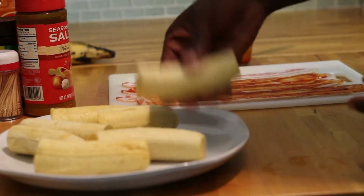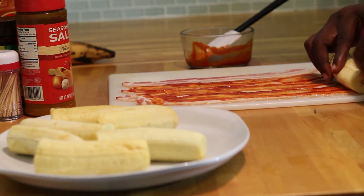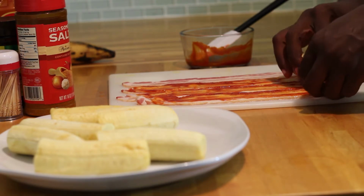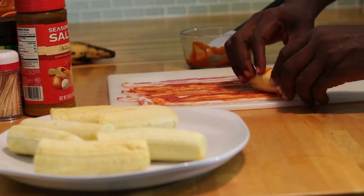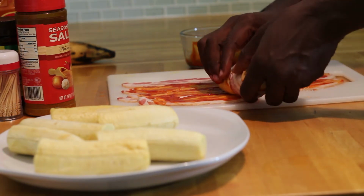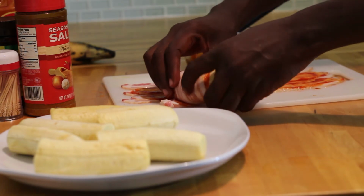Once you have it spread out all that way on the bacon, the next thing you want to do is to get the plantain and roll it with the bacon. So that's the next thing we're doing right now. Get the plantain and you put it on the bacon and you roll it around, roll it through it until it's almost covering the whole thing.